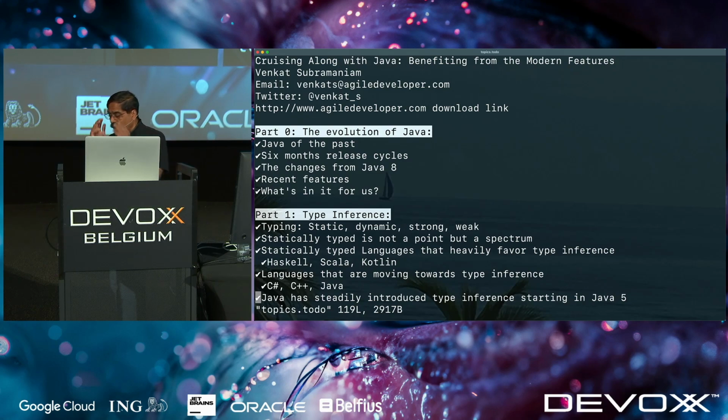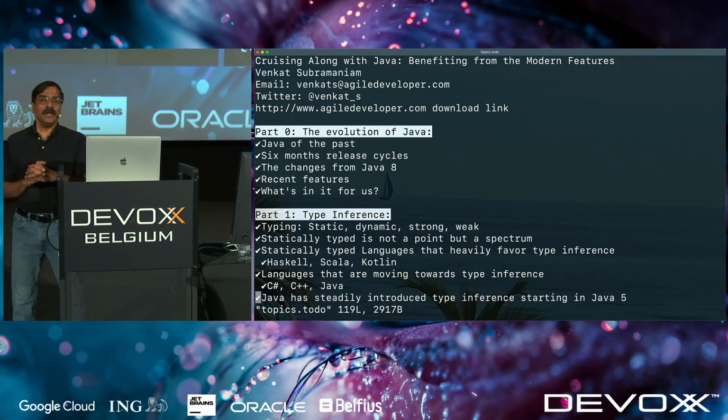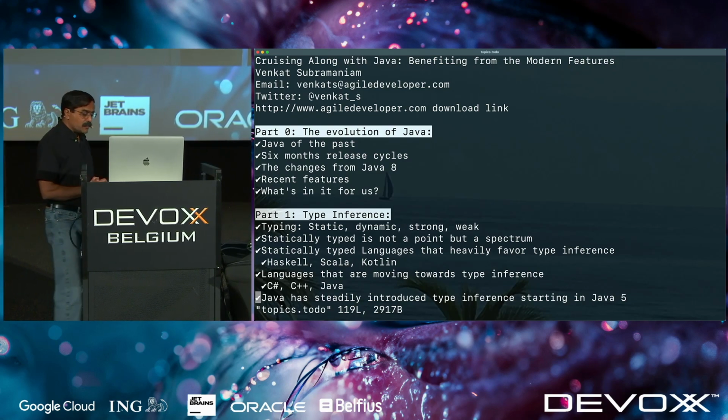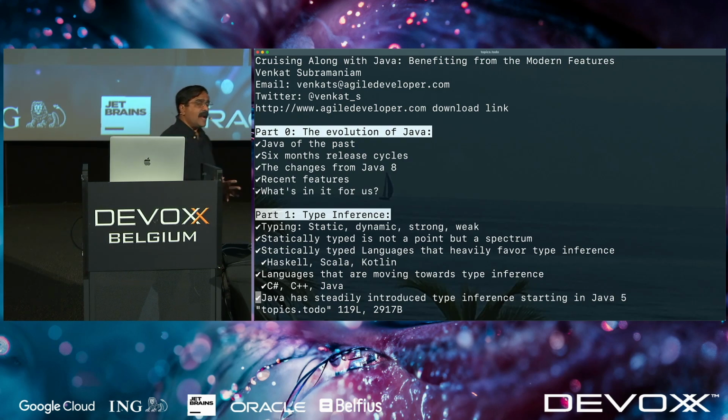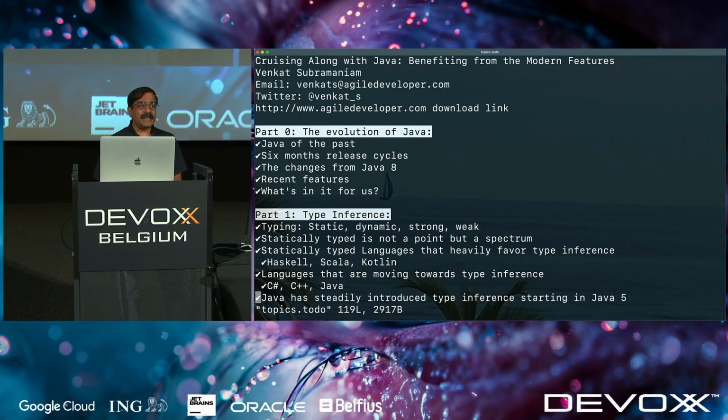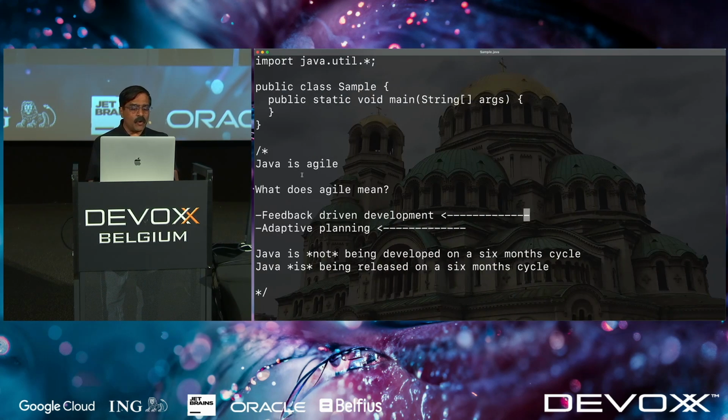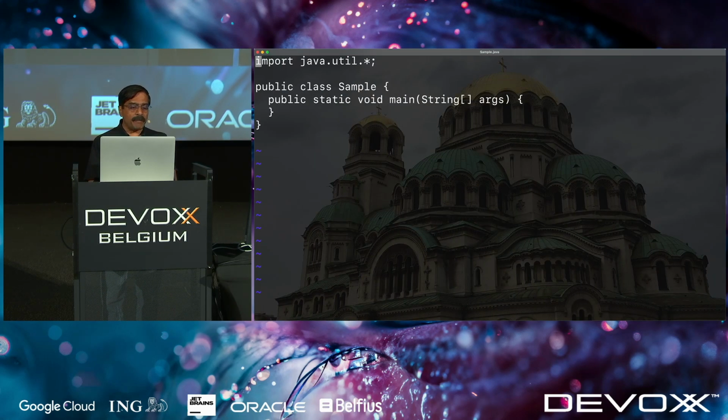For example, I spent about an hour talking about type inference to a group in Boston. At the end of the hour, about 90% of the people in the room were very angry. They were like, we hate type inference, we will never use it. They were so adamant about this, so particular that type inference was a bad idea.